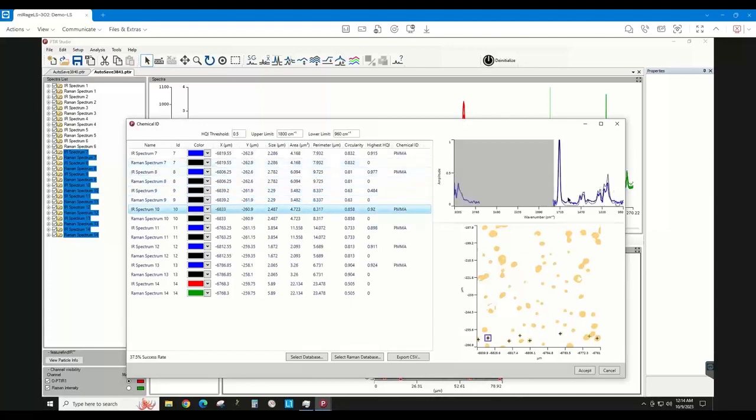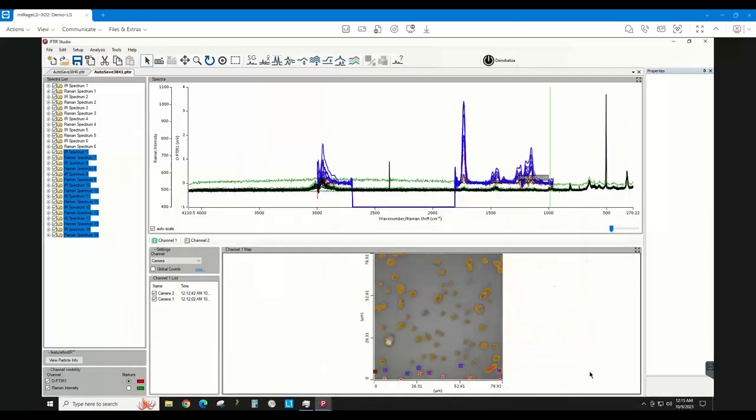our overlay of the collected measured spectrum. Remember, these are 1 micron PMMA beads with a single scan, so that's about a second's worth of collection for a 1 micron bead. And then you've got your hit quality index, circularity, perimeter, size, and so on. For these, I believe, total area. So I will accept that, and then all that information will be stored in the metadata.